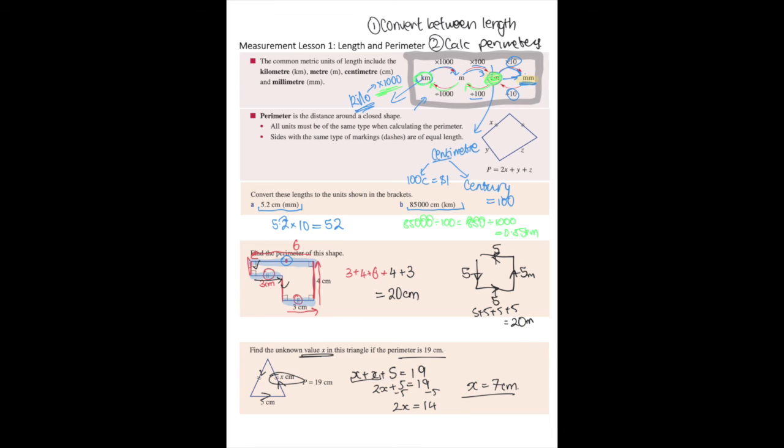So hopefully that helps you understand what we are doing today, converting between lengths. So learn this by heart. Use my little tips to try and remember, and always bring a ruler with you for measurement. And then don't forget perimeter is around a shape. So write all the distances in around a shape and add them up.